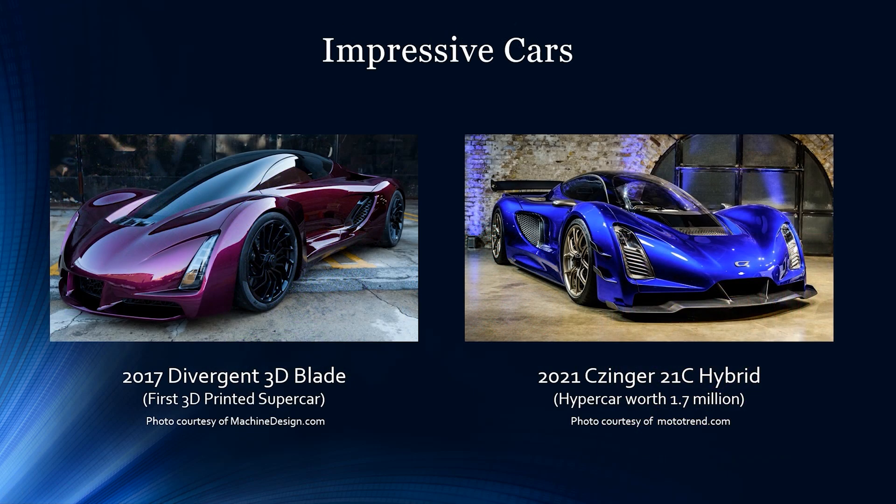Let's switch gears and jump into real-life supercars with impressive capabilities that Batman might even ditch the Batmobile for. 3D printed technology helps make unique shapes possible and allows material to be more lightweight, aerodynamic, and sturdy — giving these cars specs that traditional cars simply cannot compete with. 3D printing makes car parts in the smartest, most optimized way possible, using the least amount of materials for the most performance. Optimized parts allow for less waste of materials in our environment.